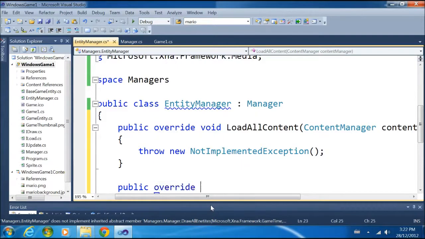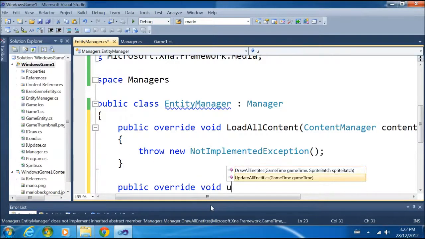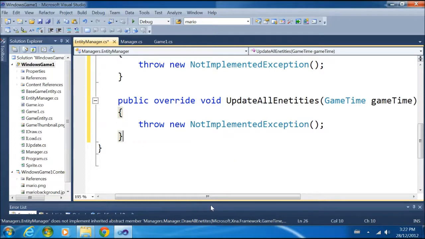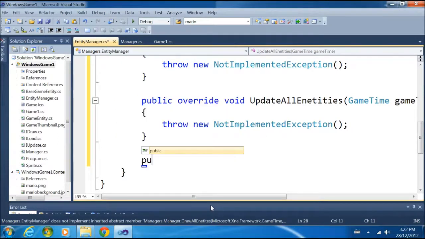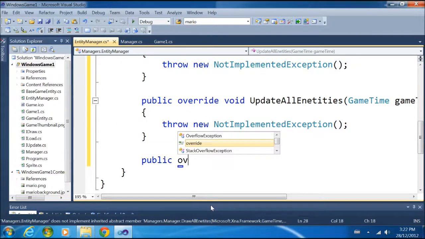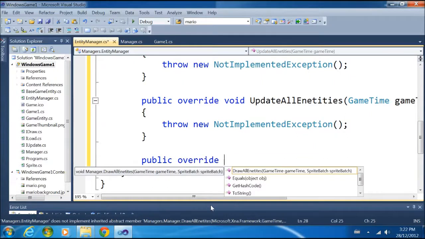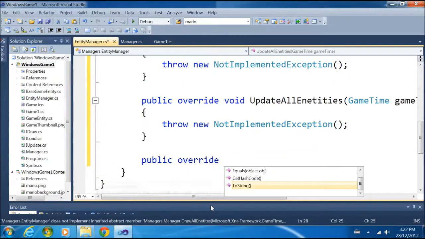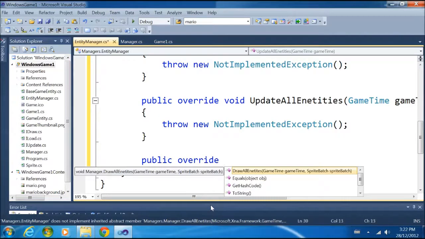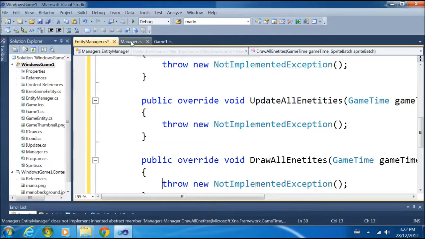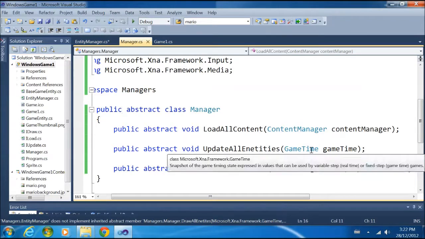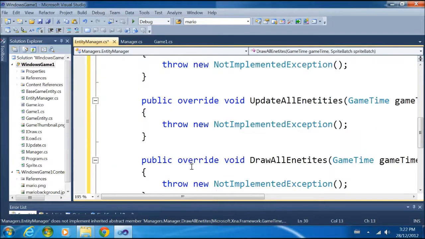Public override void update. And notice that it fills it in for us. As soon as we type in the word override, it gives us a bunch of functions that we want to override. Now remember, these three belong to object, but these three are the ones that we have declared abstract here, and we're going to override them.